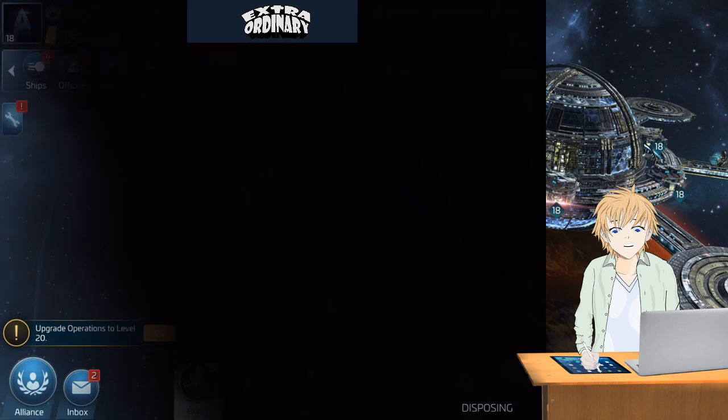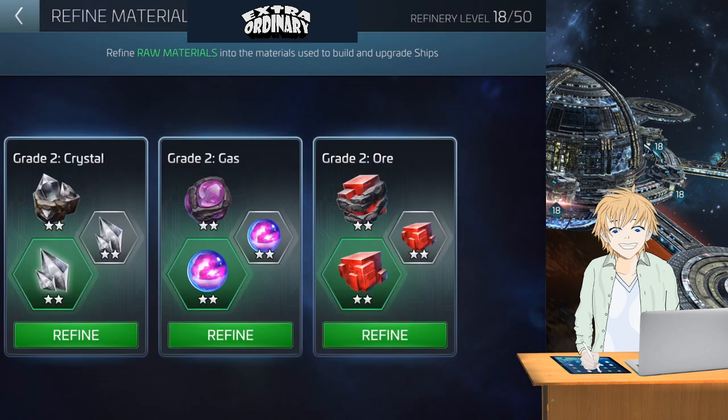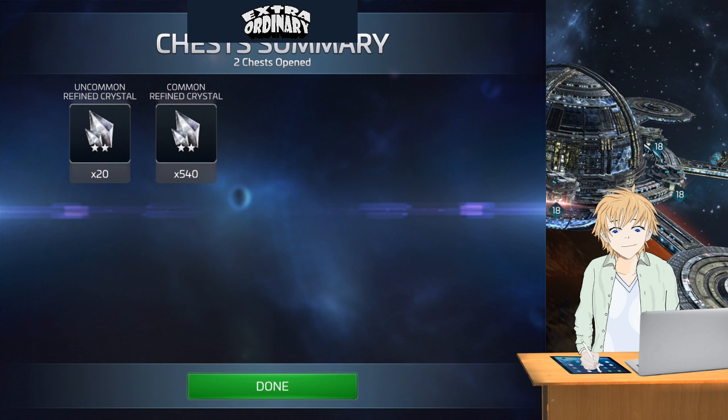So back out of that, and I come over to items, and I can actually refine. We can only do it once a day. I'm going to do a batch. I've got 29,000 mined, so I'm going to do 2 batches for 15 just to get through a bit faster. So I'm going to hit open all. And so I've got 20 rare uncommon and 540 common. And the uncommon is the one that you keep running out of.